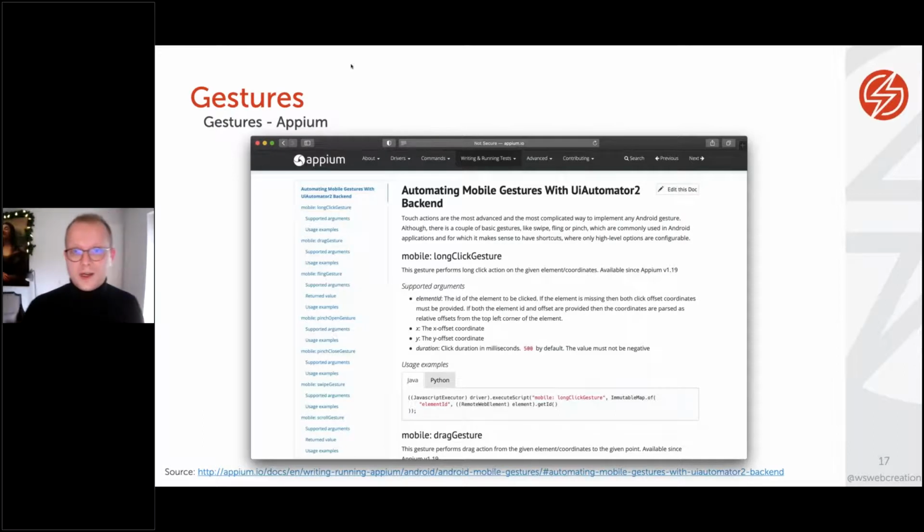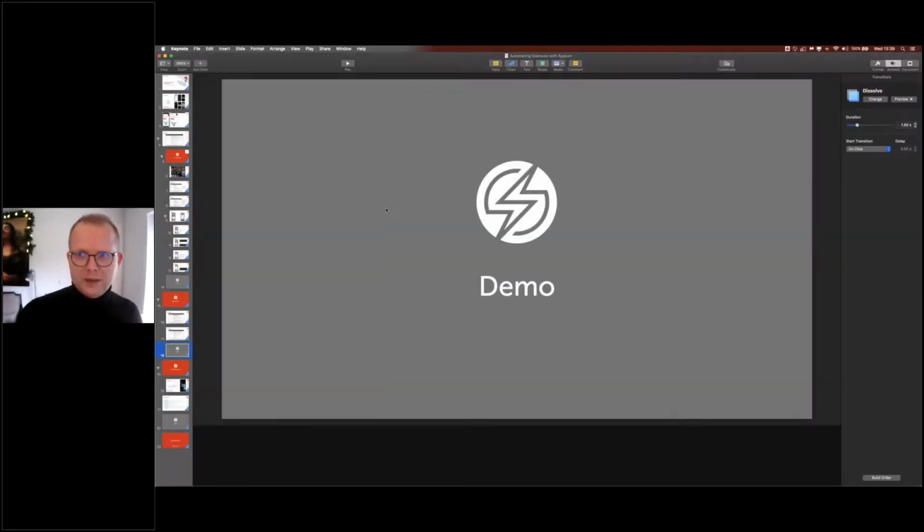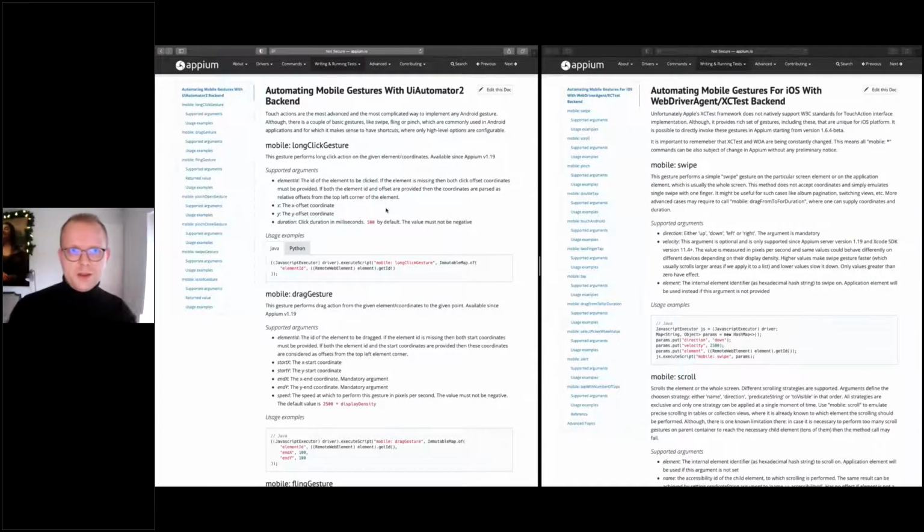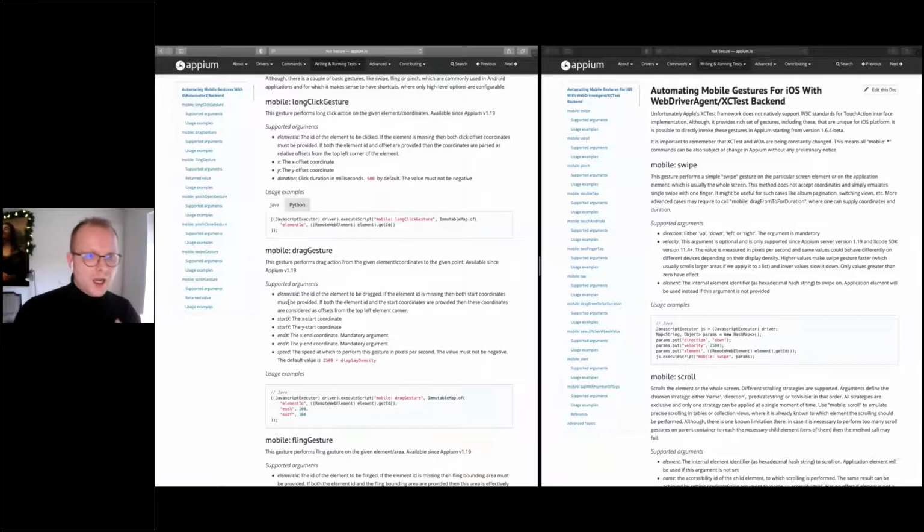He really helped everybody by just creating these simple gestures. And let me just show you those gestures. How do they look like? If I would go back and also to the documentation, on the left, you would see the UI Automator 2 options. Like I said, be aware of the fact that this will only work from Appium 1.19 or higher, but you would see an execute command option like a long click gesture, a drag gesture. You need to provide some arguments, an element ID, for example, the starting position and end position, and then it will do all the steps for you.